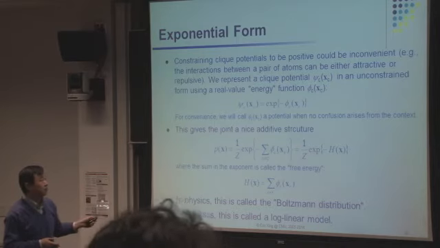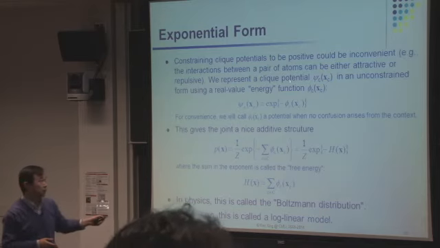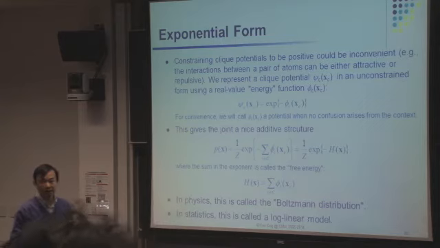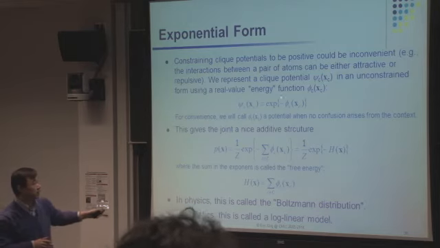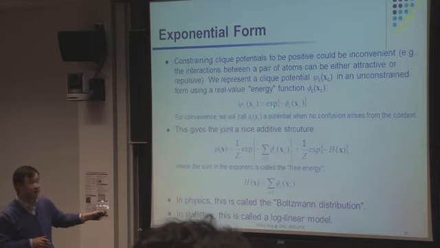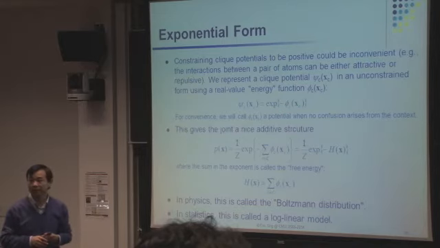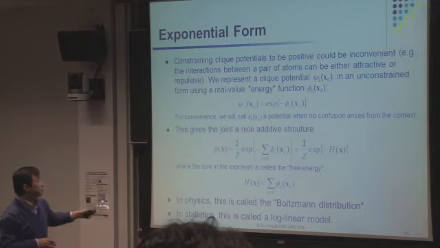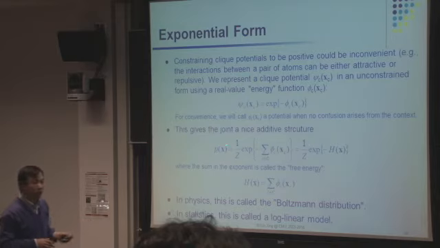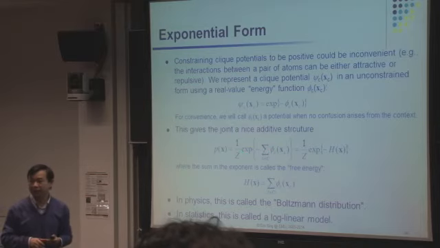And then to turn the energy function into a potential function, they put a minus sign here for convenience, for a reason that has nothing to do with probability. But you will see later on why it is interesting. But anyway, the most important thing is this exponential sign. They exponentiate this energy function so that the outcome is a positive number all the time. And therefore, with the energy function, my definition of a joint distribution on a Markov random field becomes the exponential of the negative sum of all energy functions over cliques.